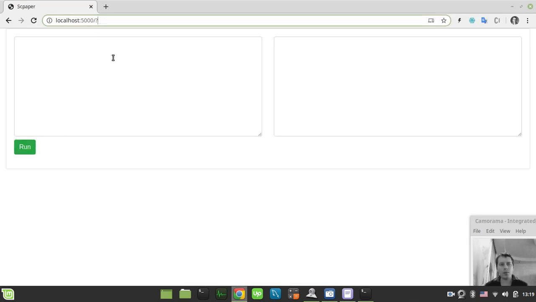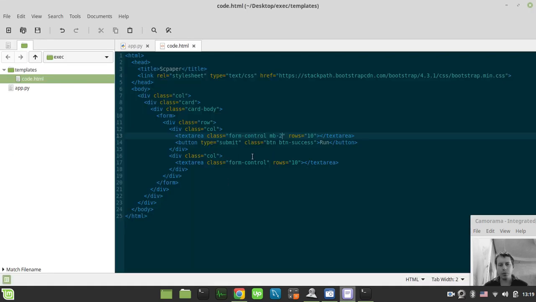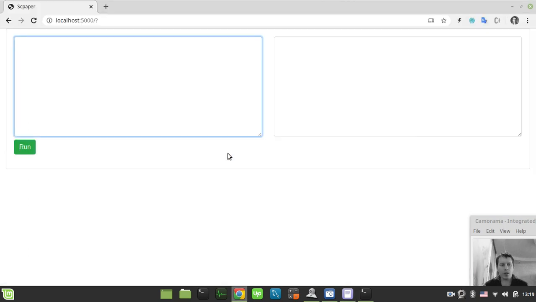See this question mark, but no names are specified here for our outputs. So we need actually to give this text area a name. So name would be equal, let's call this source. Okay, so update this one more time. So now we have this source, and if we just specify something, we have the source value.